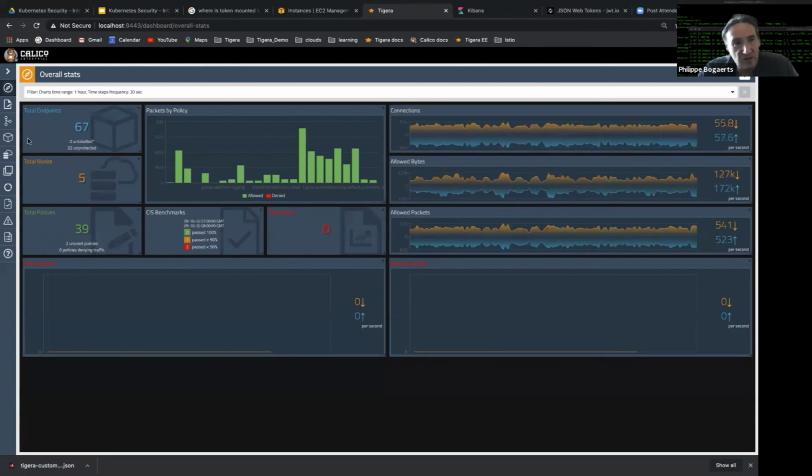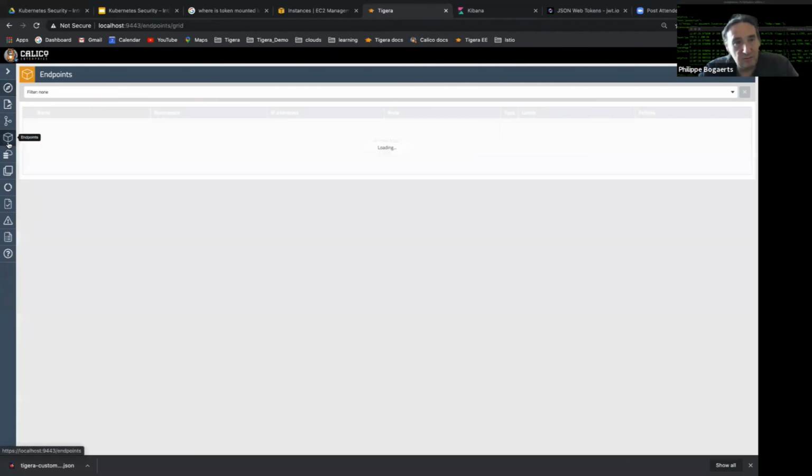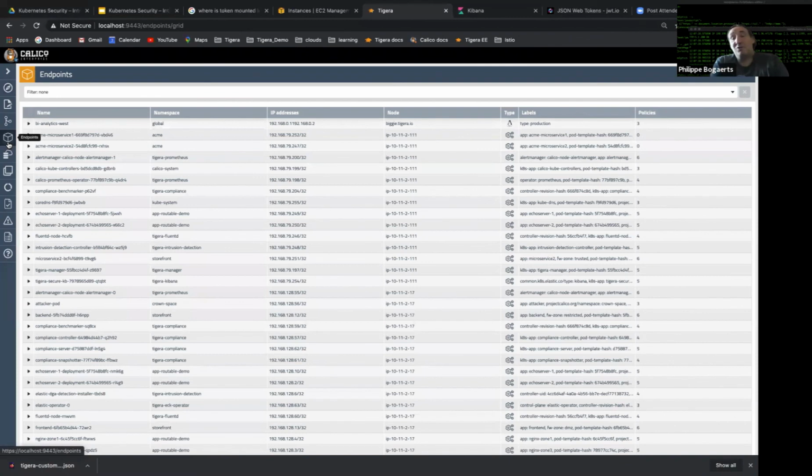One thing which is not the most fancy thing to show, but I find it incredibly important to have, is Calico can fairly easily create an inventory of all the pods, machines, and so on and so forth that are running inside of your Kubernetes cluster. Now, all this information, of course, is available through JSON files, because that's what the interface is using.